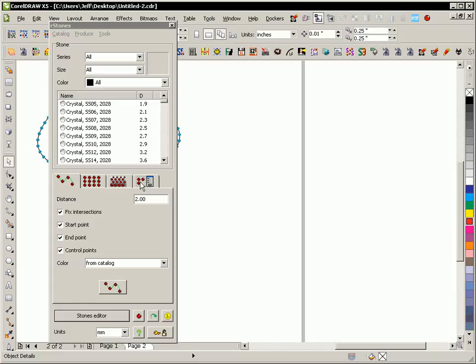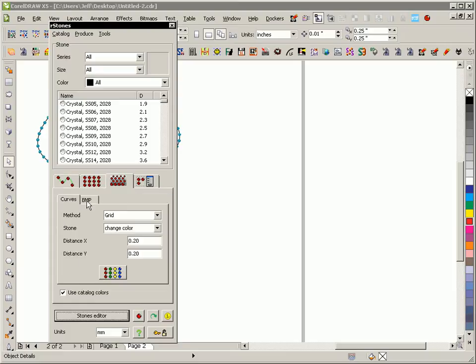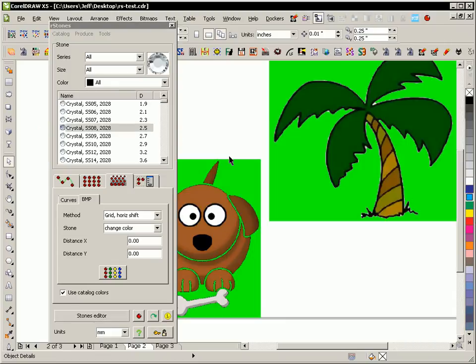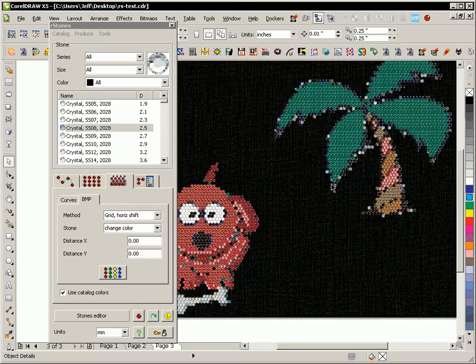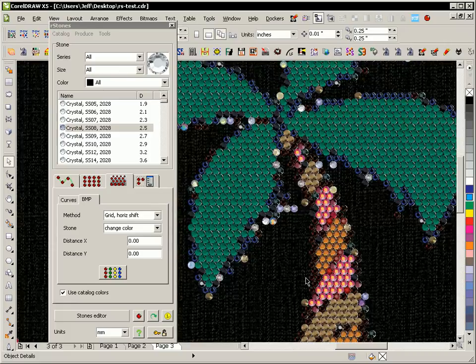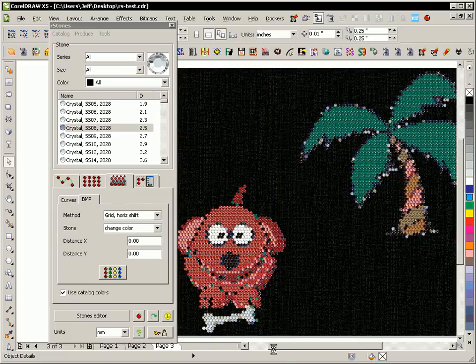We also have the ability to not only work with vector shapes for filling them, but you can also work with bitmaps as well. Let's take a look at that. The macro has the ability to convert bitmaps into rhinestones. I've put in a color in the background there just to make it easier for me to select that color later and to delete it. But here's a couple of low resolution examples. If we look on the next page, I've put it into a background against a black denim texture there. We can zoom in on it and take a look. And of course the quality of artwork will really depend on what you have available.